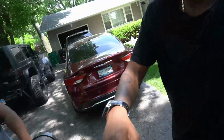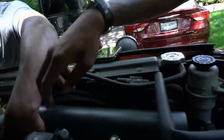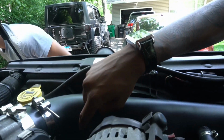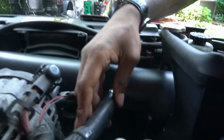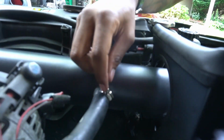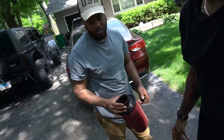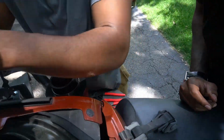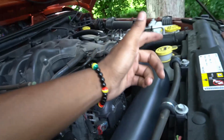And then what? We gotta put the sensor. Wait, did the sensor connect already? Yeah, I connected already. So the sensor connected under here. This connects here. This rubber tube connects on the side. You tighten that up with this clip. And then the last step is putting the actual air filter on.